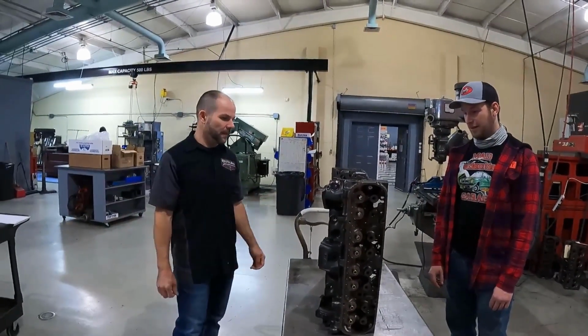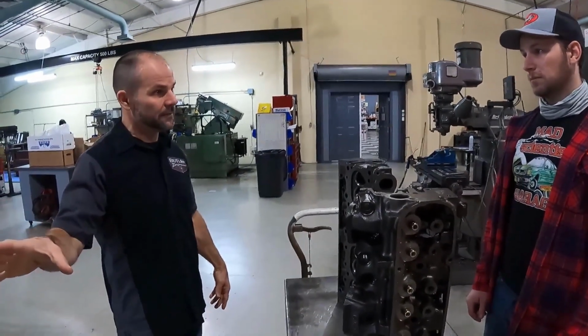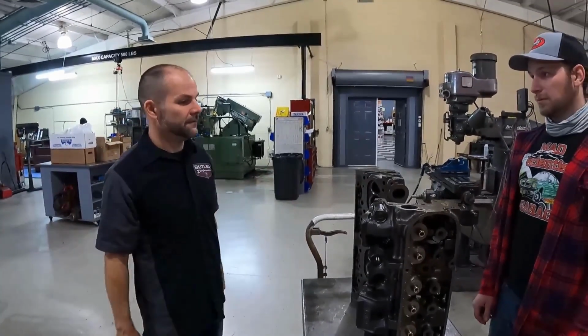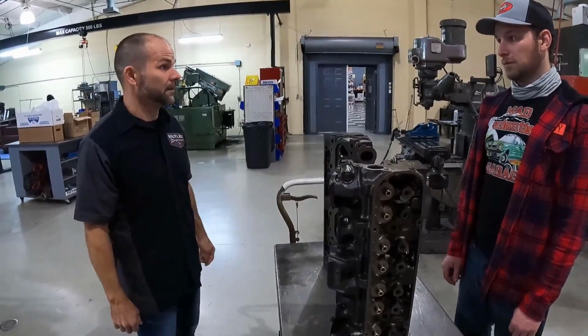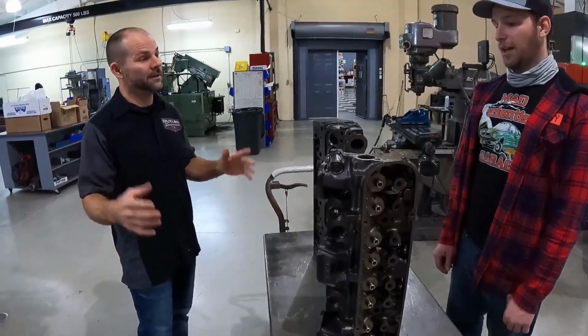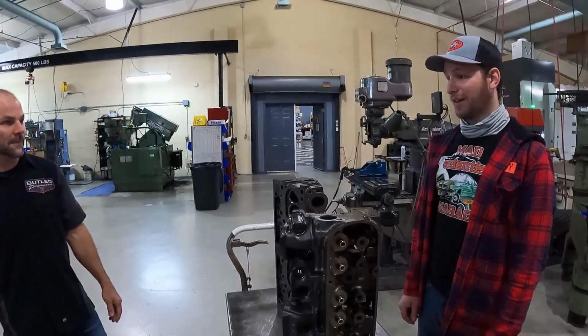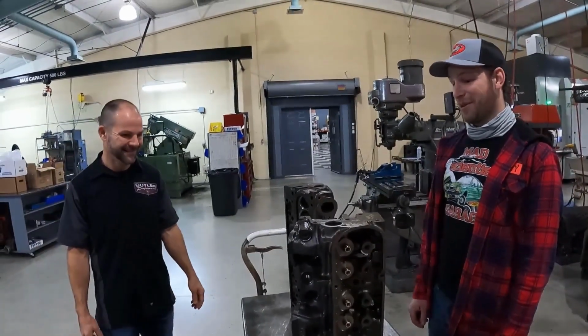You know, like you said earlier, building the bottom end the way you did, you can upgrade to a hydraulic roller cam or even a solid roller and aluminum heads, and they'll bolt right on this combination. And then you've got a 550 to 600 horsepower engine with 600 plus foot-pounds of torque, just by bolting on a different top end on the same bottom end. I can't pull enough weight out of that car for any other engine to motivate it that way.